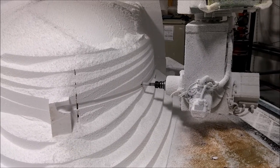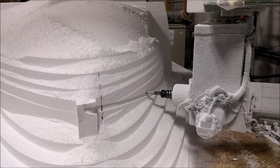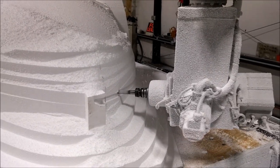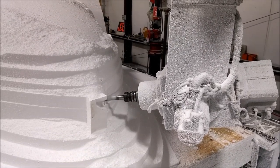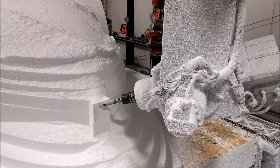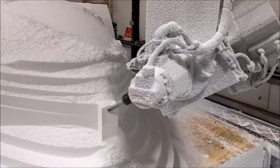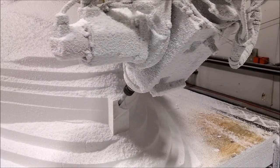I switched over to the smaller bit because I didn't need the long one for these passes. This is the bottom edge of the part, right above the joggle — the joggle is just a little flange that meets up with the lower half of the fuselage. This is the bottom edge of the actual nose itself, and the mill is giving us a really nice finish here. Really happy with how things are going.